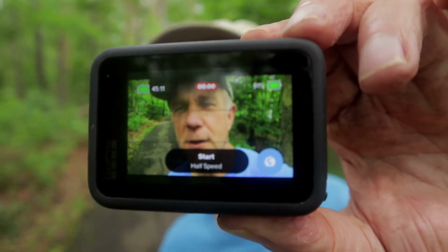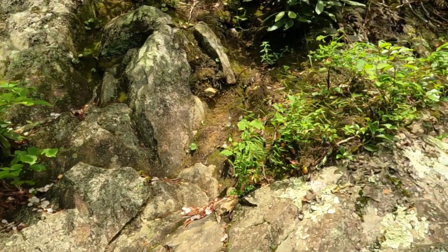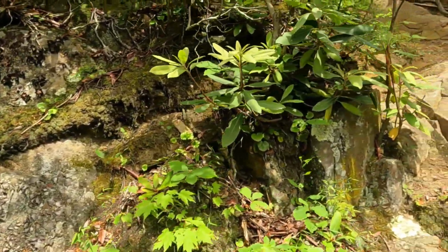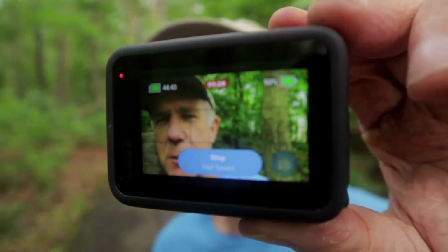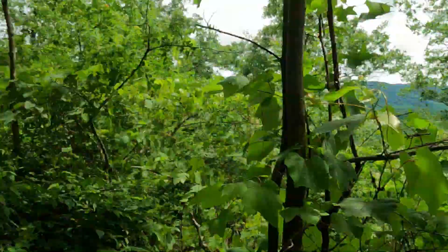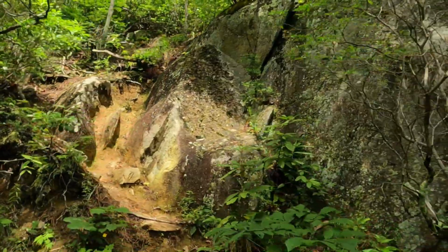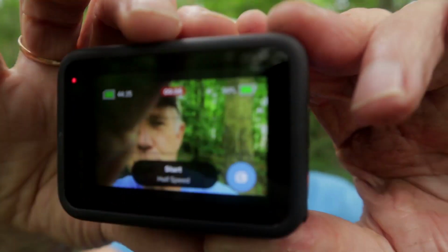If you want to slow down your time warp to slow motion, just push the side button. Now you can see it's at half speed, and so everything that you film will be in slow motion. When you want to change it back to high speed, just push the side button again. To stop, just push the button on top.